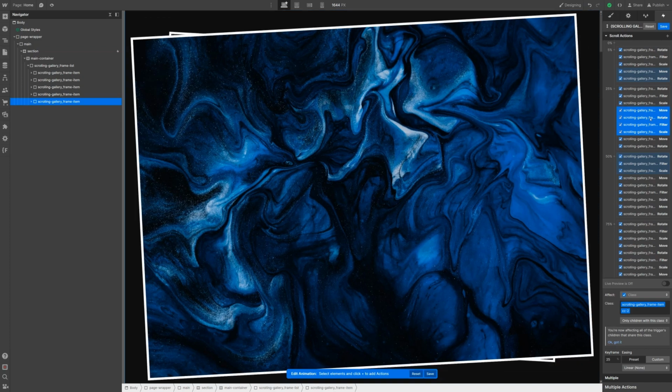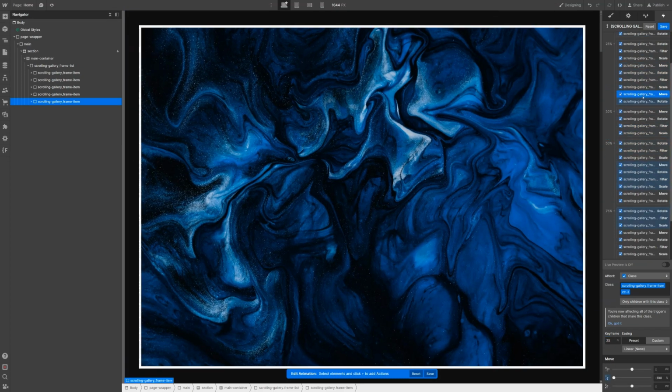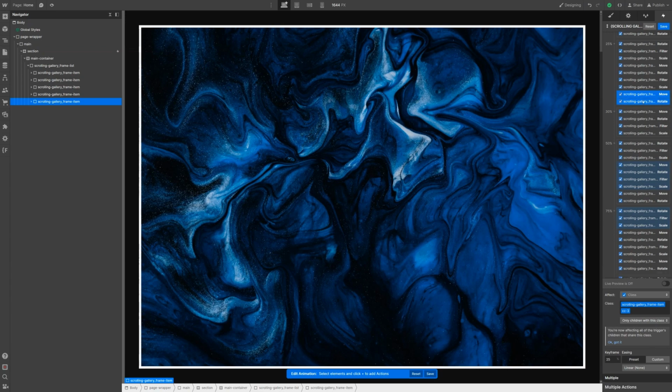So move, rotate, filter, scale. We need to duplicate them, and we need to set the keyframe here to 30 to make sure that these values don't change between 25% and 30%. And we have to do the same for these two actions associated with the third item. So we can select them, duplicate them, bring them here on 30%.